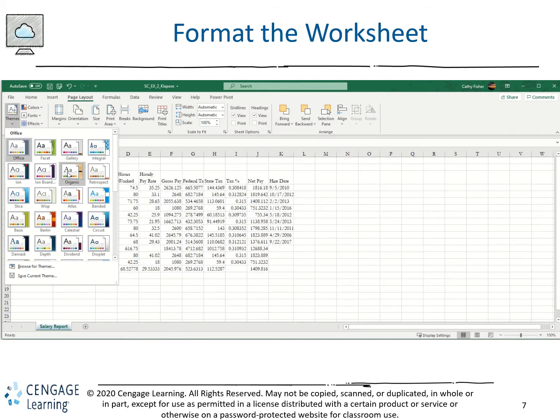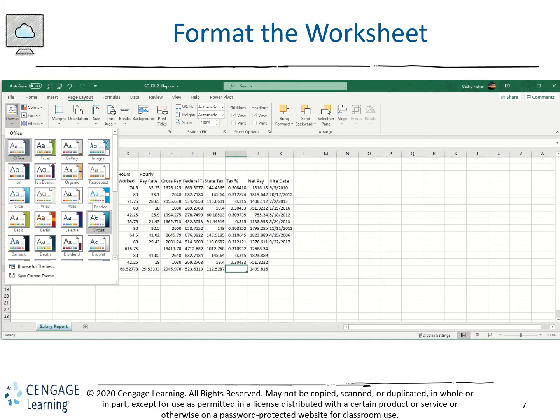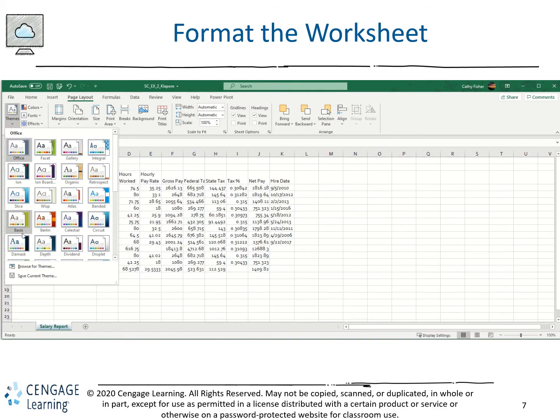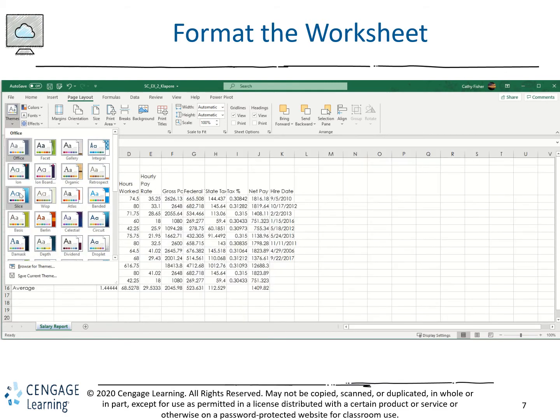It changes the font, the spacing, and the colors. If I scroll through, it really starts to look a little bit different. Sometimes the themes aren't the same depending upon the version of Office you have. In this 2019 version, the theme that we're looking for should be there.